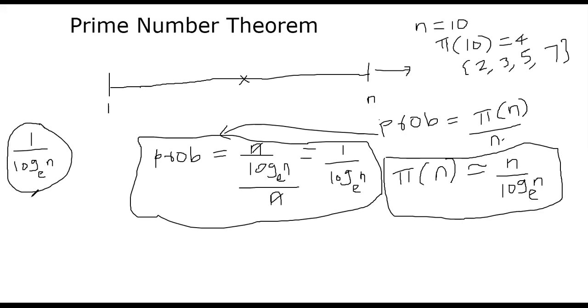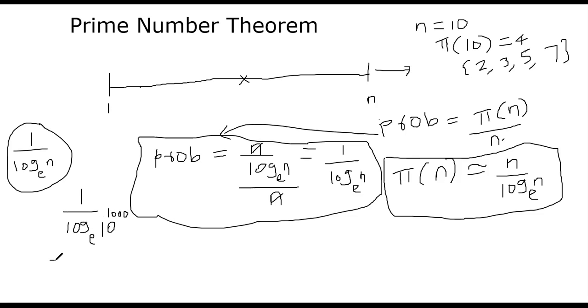Suppose you are working with RSA or something like that. We deal with very large numbers. Maybe I'm just making an example. Say n is a 1000-digit number, which is not that off from the reality. So let's assume n is a 1000-digit number. So a 1000-digit number means we can approximate it by 1 over log of 10 power 1000, right? That's basically the meaning of a 1000-digit number approximately, and base e.